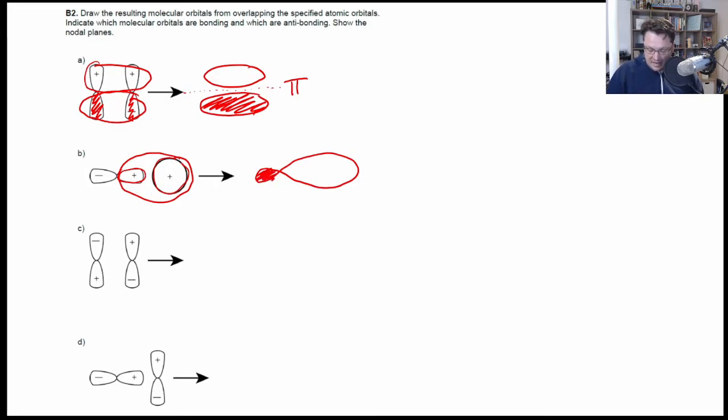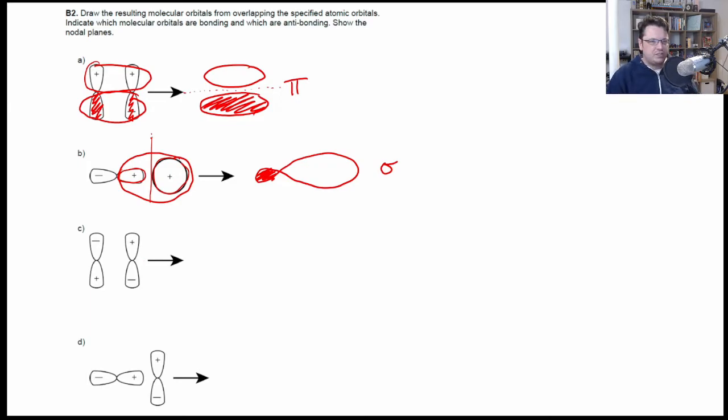When you're looking at it, this is the area between the two atoms. There's no node there, because they have the same exact phase. So this is going to be a sigma bond, because there's no node that's parallel to the plane, and there isn't any kind of node that splits those two apart. That's why it stays the bonding interaction. It stays a sigma. Next, if we look at C, we have two p orbitals.